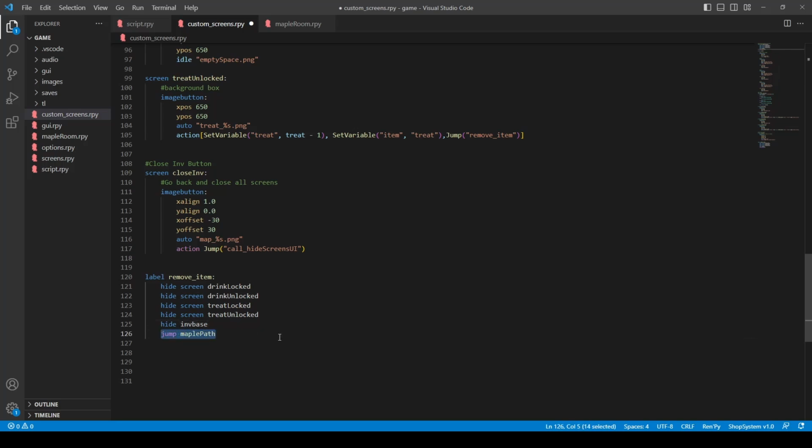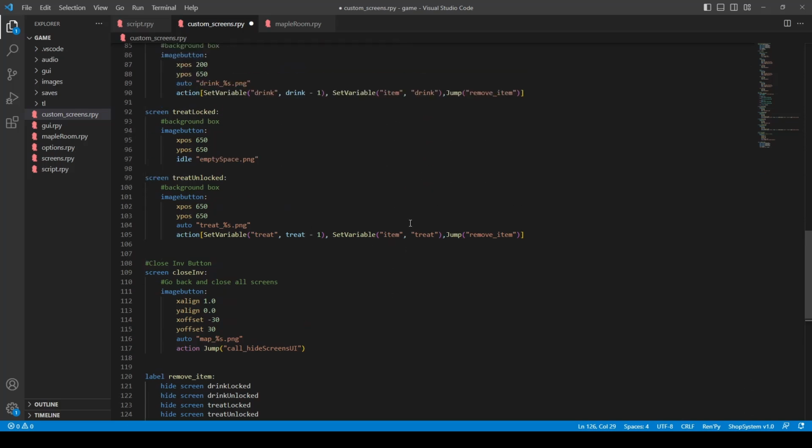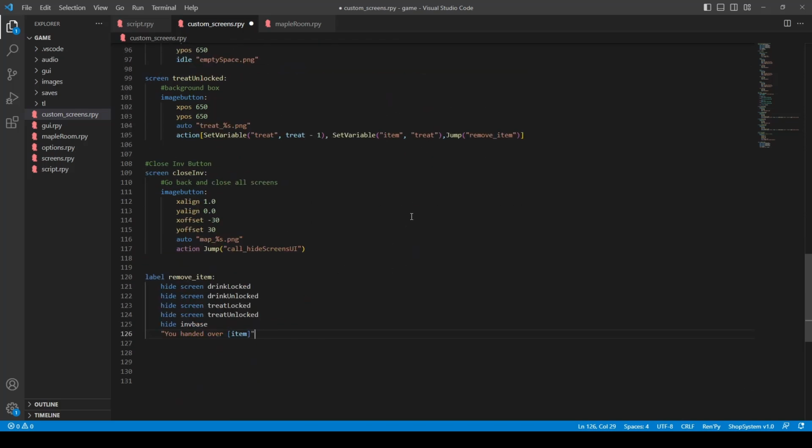We don't need to jump to the Maple path. This isn't required. But what we're going to say as something different is you handed over, and we're going to call the variable item, and we have set it to whatever we set it to, whichever button we pressed.